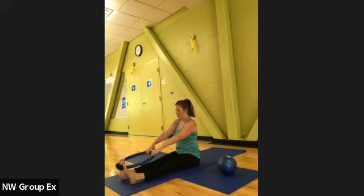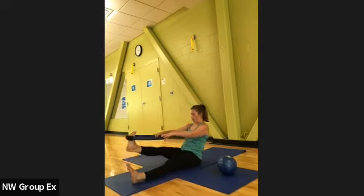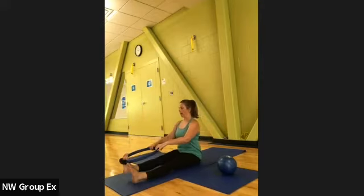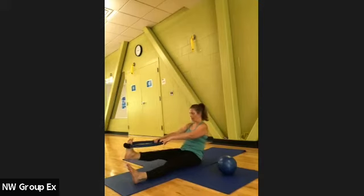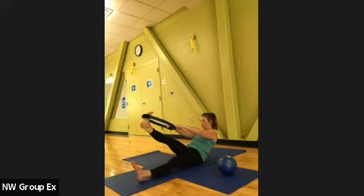So roll those shoulders back and down. Start to hollow out the belly. Roll on back. Maybe you just want to go halfway back to start, and then slowly stack the spine. Going a little further this time when you're ready, rounding the spine. Take it all the way back.